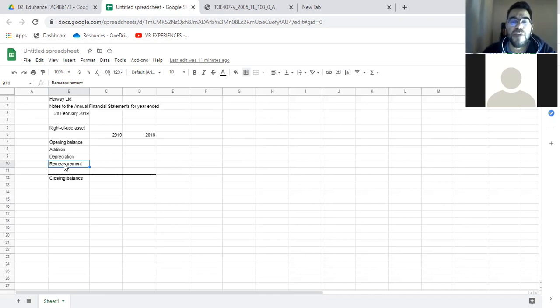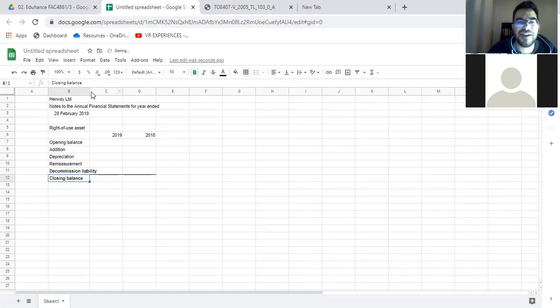That change in the remeasurement will impact the decommissioning liability as well as the right of use asset. Remember, the journal entry for this is debit asset, credit decommissioning liability. So because the decommissioning liability is changing, the corresponding asset will also change. The corresponding asset in this case is the right of use asset. So what would happen? The decommissioning liability. You can call it whatever you want. I'm just going to call it decommission liability.